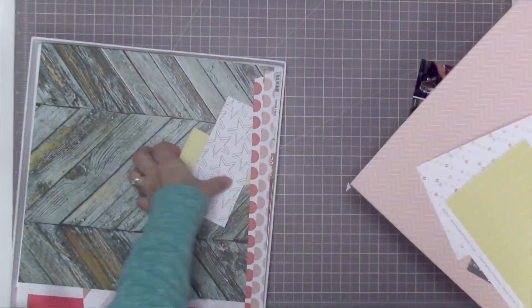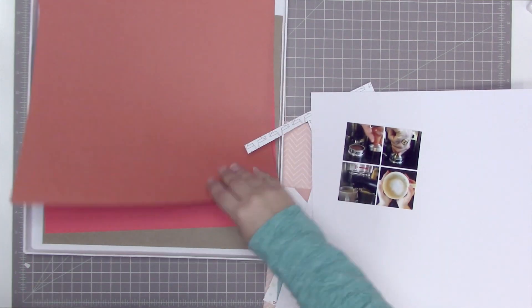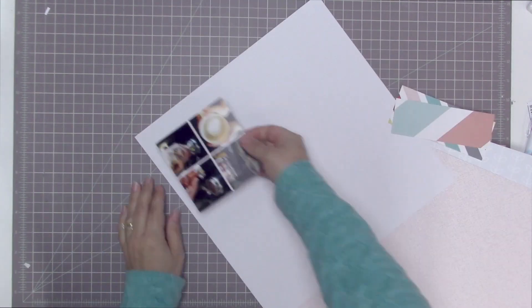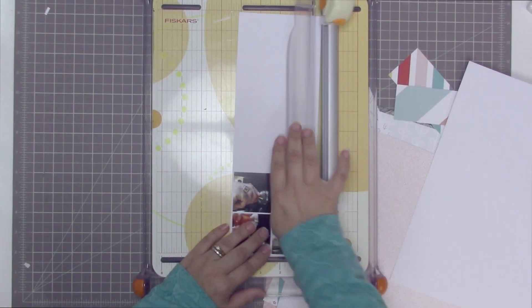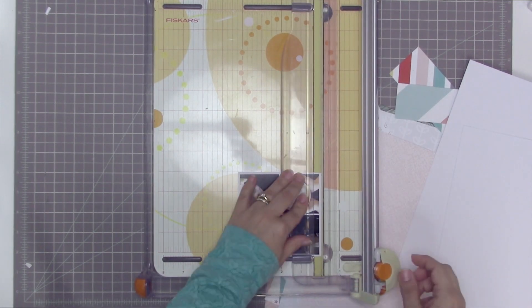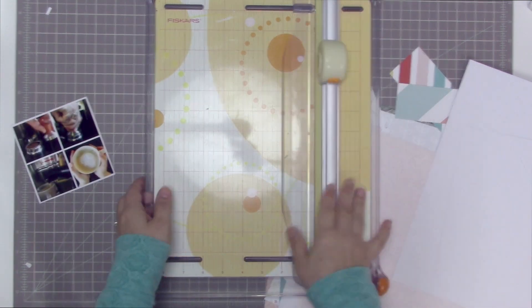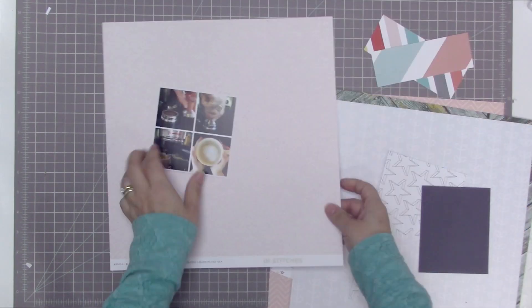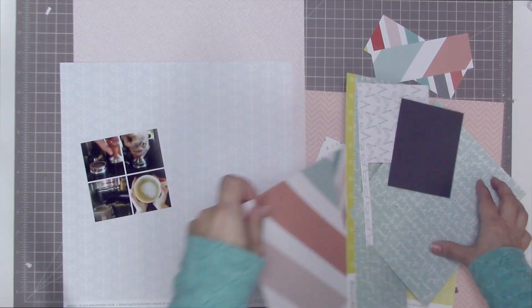The app allows you to print a series of photos in a couple of different grid types, with different shapes and colors for the borders. I almost always use a 2x2 grid with white square borders — you can round the corners and do all sorts of things. Because I printed straight from my phone I wasn't able to control the print size, so it printed right to the border. I wanted a white edge around it, so I matted it with the white cardstock that came in the kit.